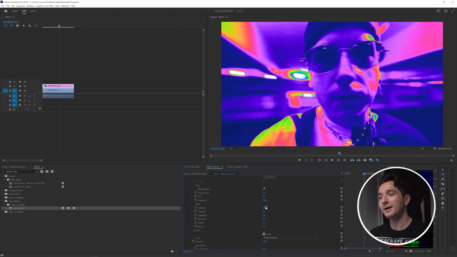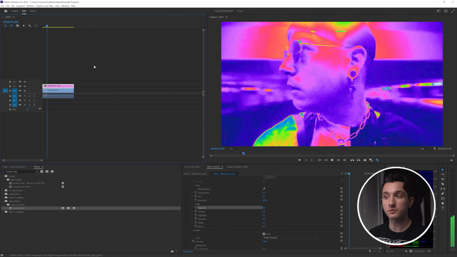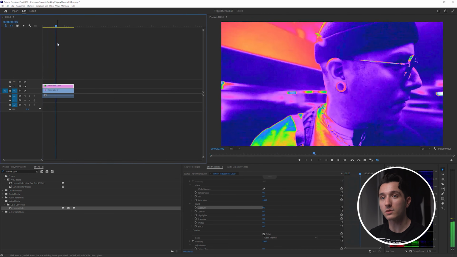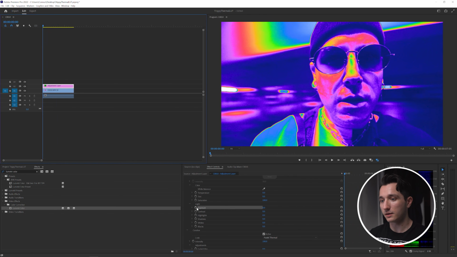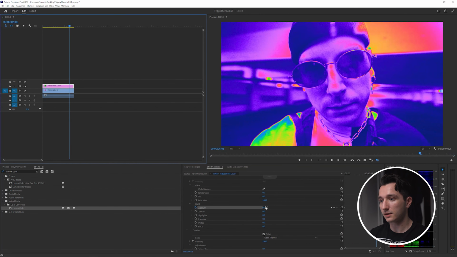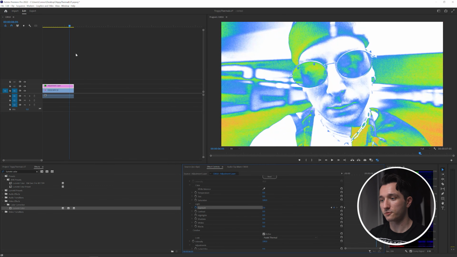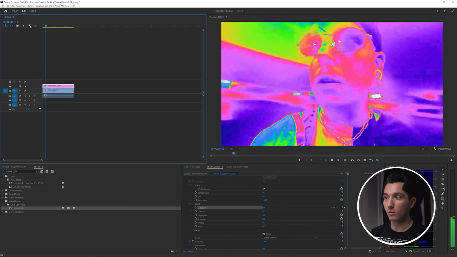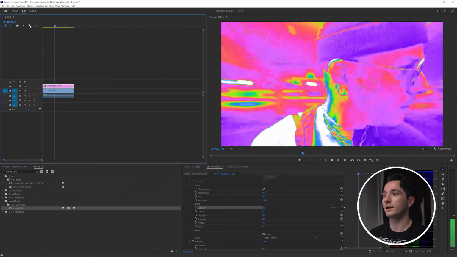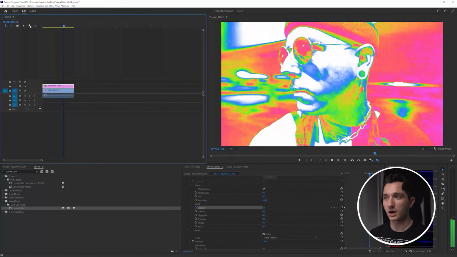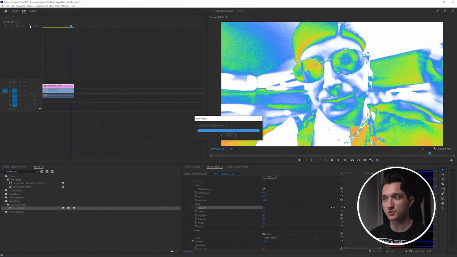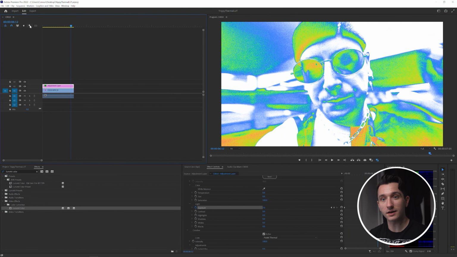And not only that, but we can make this even trippier by animating the whole process. The clip looks great as is, but if I want it to be even more dynamic, I can put a keyframe at the beginning and then put a keyframe closer to the end and crank up my exposure, and now I can watch it animate over time. So now we're getting different hues, different color tones shifting throughout the whole shot instead of it just being static. That gives you another layer to mess around with.